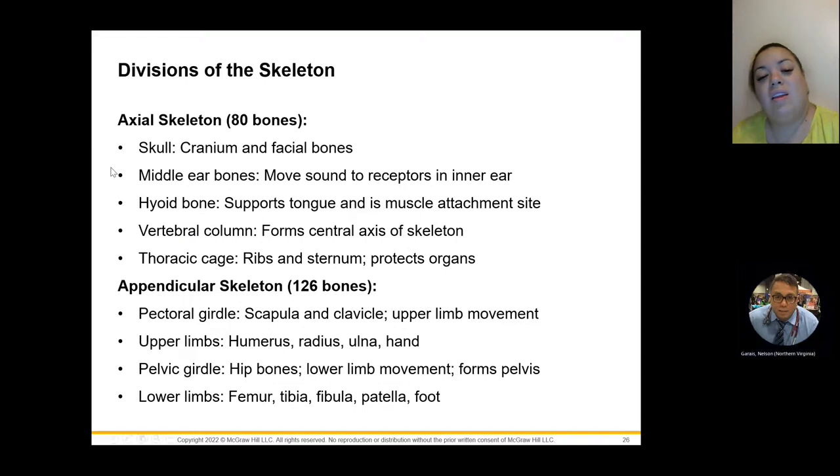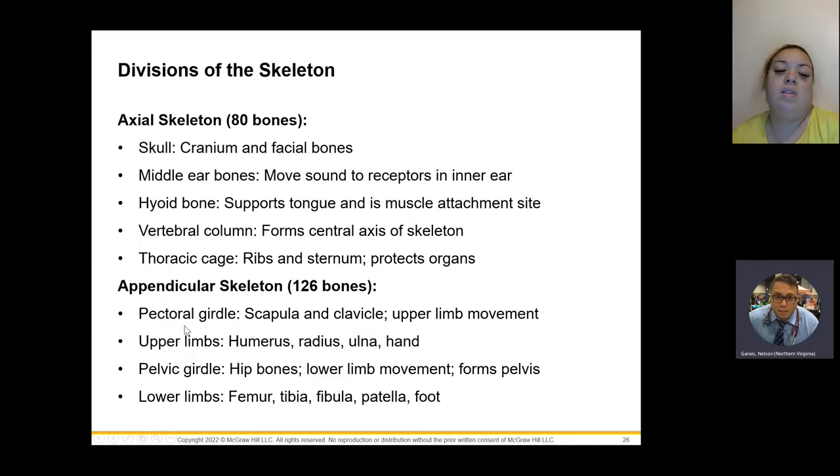So that's my problem. So axial versus appendicular, think what? These things, axis, atop. Appendicular, it's everything else. And the pectoral girdle, your pecs or your chest, right? Also known as your shoulder girdle, that has your scapula and your clavicle. Your scapula is, of course, your shoulder blades. Your clavicle is your collarbone. And of course, the upper limbs, we already know radius versus ulna. What's thumb side? Radius. Right, radius, right? And pelvic girdle, those are your hip bones, ilium, ischium, and your pubic ramus. And your lower limbs, of course, your femur, tib, fib, patella, and of course, your foot.